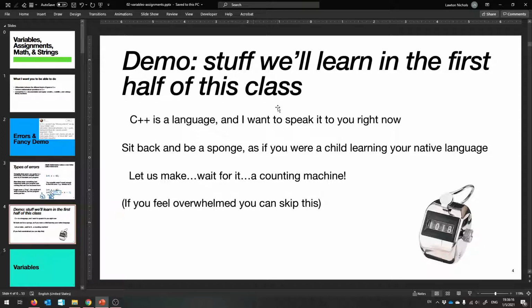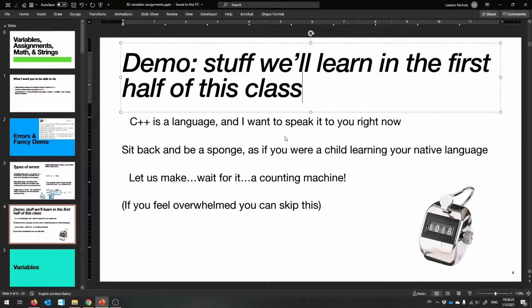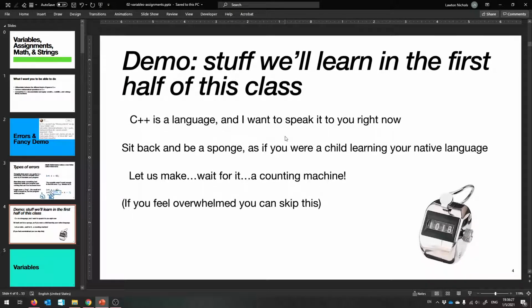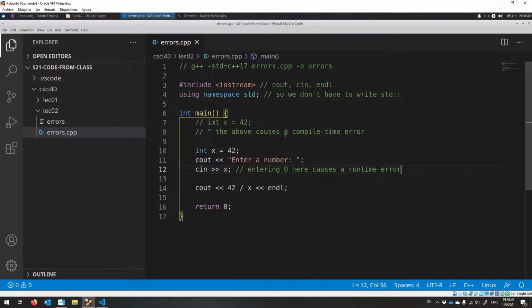Okay, I took a Latin class my freshman year of undergrad at Fresno State with Dr. Chapman. She's wonderful. You should definitely take her classes if you go there. And what she did one day was she broke out our textbook and she just started reading Latin fluently, and we would listen. So that is something that is very nice when you're learning the language, because you can finally hear how it flows and how it's supposed to be used. And that's what I want to do to you right now, okay? Because I've been giving you these very simple programs, and I want to show you where we're going, okay?